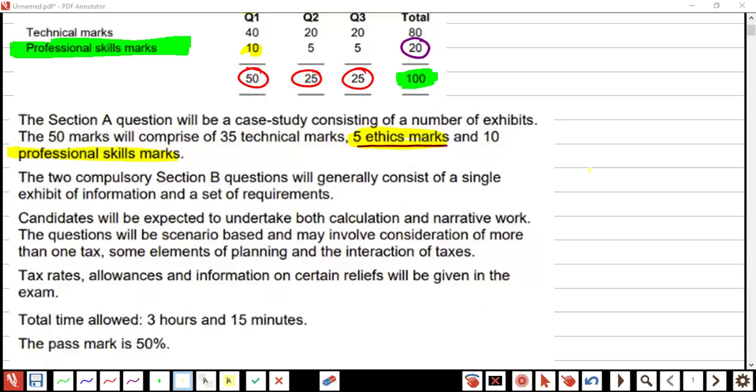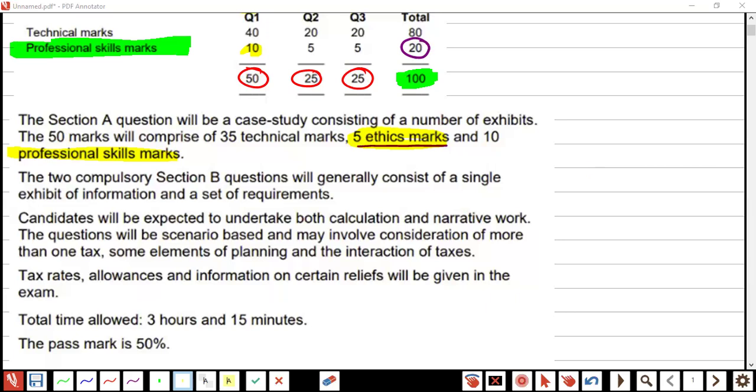ATX or SBL or any paper in the advanced or professional module is testing how good a student is at writing, at making reports and explanations. And unfortunately, our students in Asia, India, Pakistan, Bangladesh are a bit weak in this area. They don't know how to write because English is a problem. So if your English is okay, you will keep the ATX rules in your mind and write. Although we forgot some, if I forgot how to calculate but I know what it is and what the implications are, you will still get the marks. No zeros. That's why ATX is a different ball game as compared to TX.